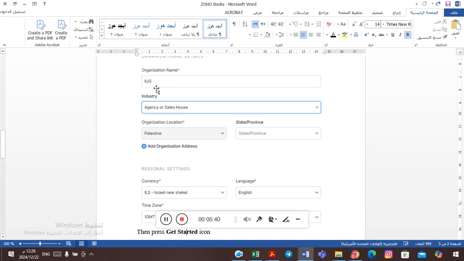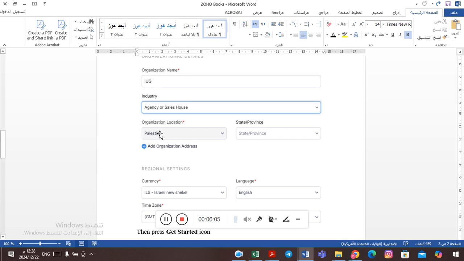You can choose your organization name, and you have to identify the industry by clicking the list here and choosing the suitable alternative which relates to your company or organization.